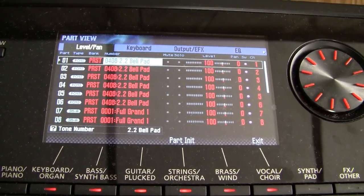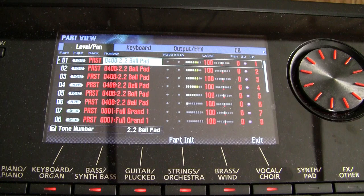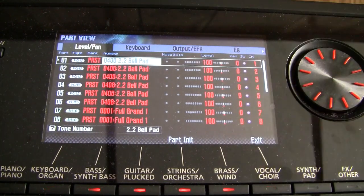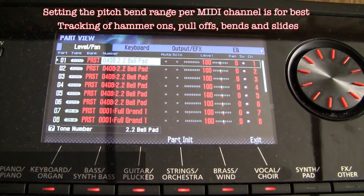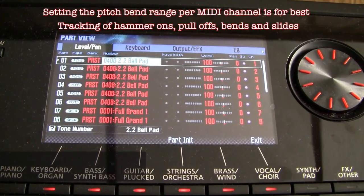Okay, and you see when I play a chord, all the strings light up and they all respond on each individual MIDI channel. But you're not done. You've got to go over and make sure you're setting the pitch bend range correctly. That way when you do hammer-ons and so forth, it comes through cleanly at the right pitch.